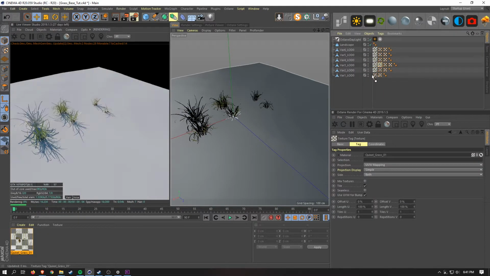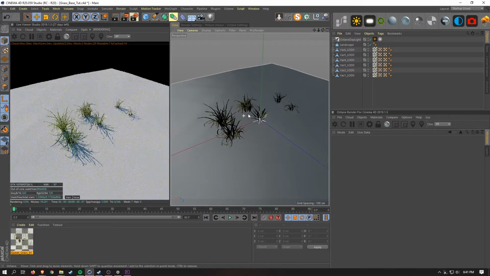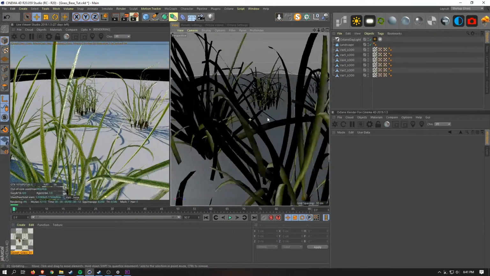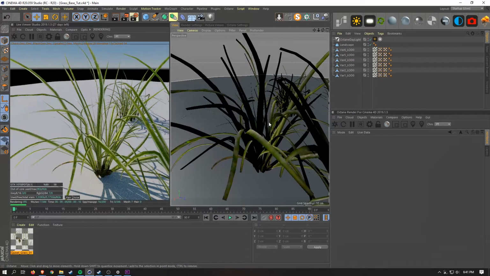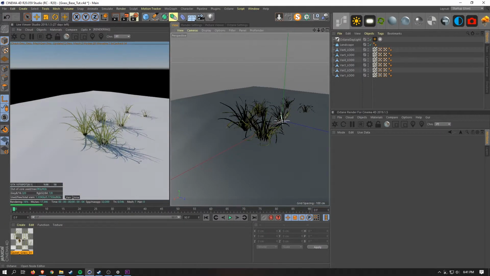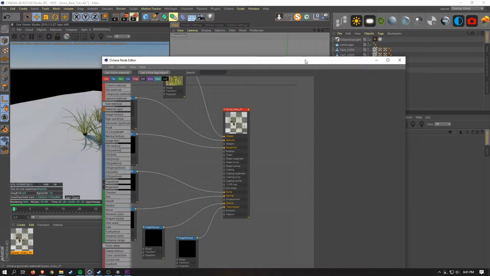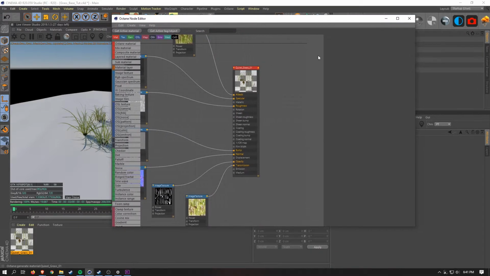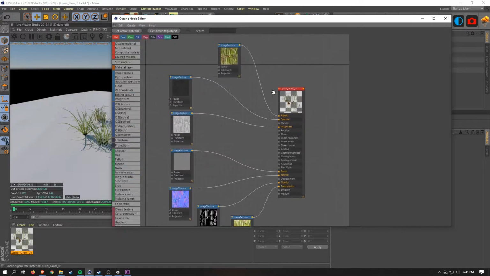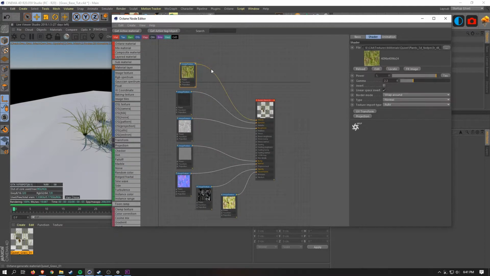Okay. And there. So now we have all of our grass and it's all set up perfectly and ready to go. No, not quite. There are a couple of things that we can do in order to make this a little more customizable. And the first thing is going in here and messing with the color of the albedo.